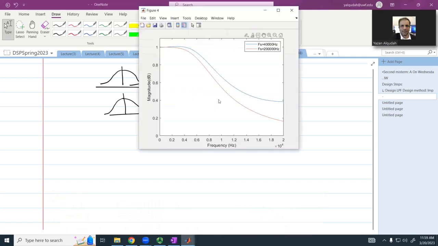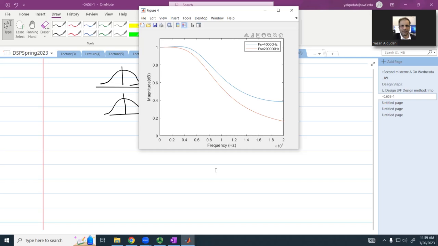So that's why when you increase the sampling frequency, the aliasing is going to be reduced, and therefore you'll have a better filter. What is a better filter? A better filter means I want higher attenuation here. This is the stop band. The more it goes up, then I'm not filtering as well as I want. I want this to be as low as possible.